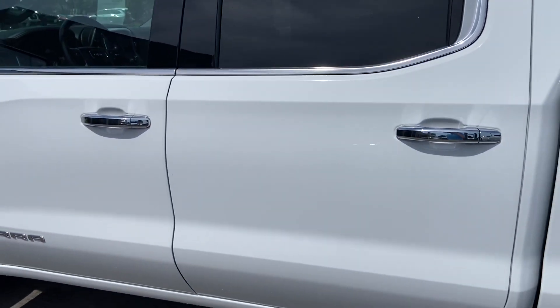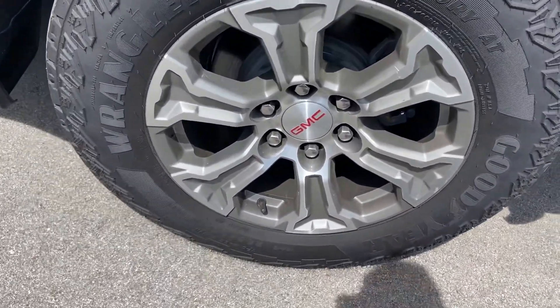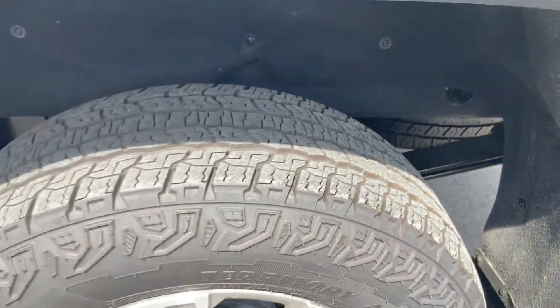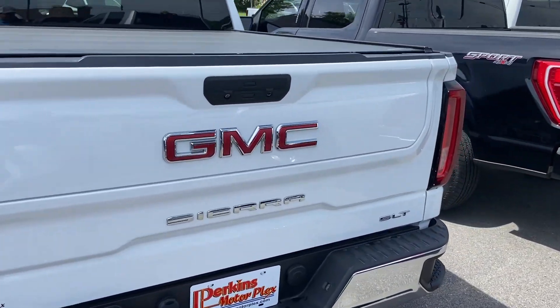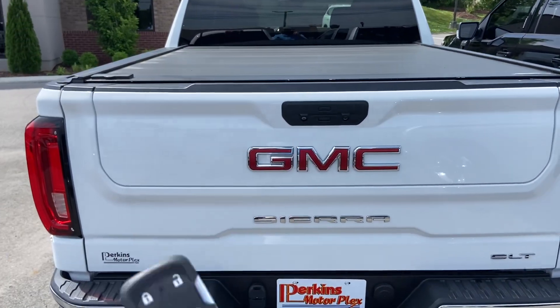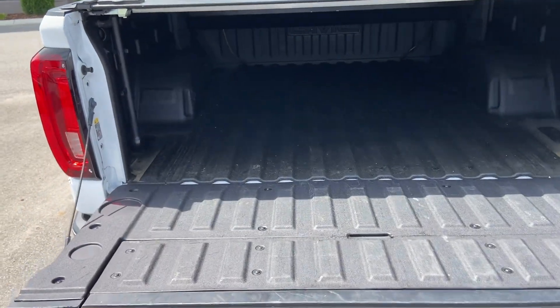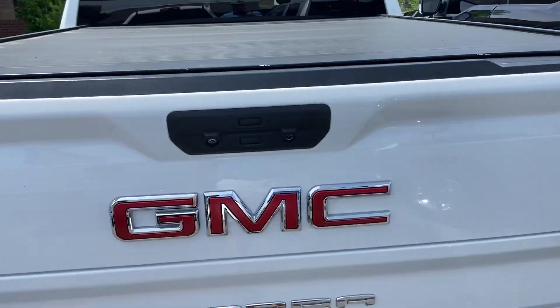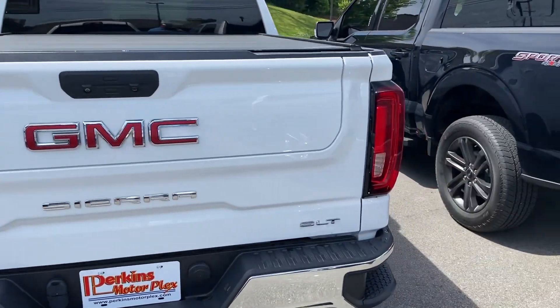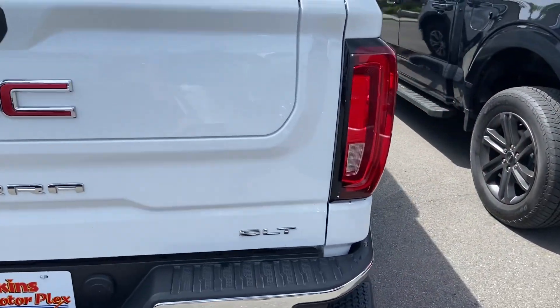Come around the side here — the body looks really good, nothing really sticking out. Here we are to the back. Wheels look good too; I'm not seeing any signs of curb rash or anything like that. You can kind of see underneath — it looks nice and black. You've got your spare tire there. It's got the bed cover, which is really nice. It does have the one key fob that comes with it, and you've got all your buttons here including remote start and this nice little power liftgate button, which I love. Got the spray-in bed liner. Back looks good. Brake lights — just like the front, I'm not seeing any moisture or cracks. Bird got us right there on the side.